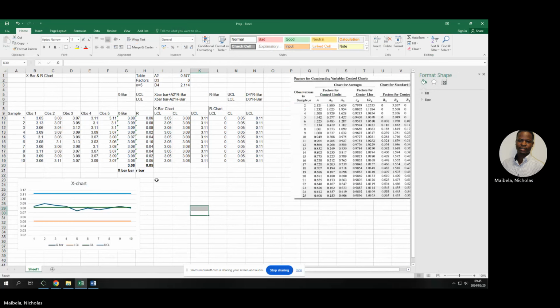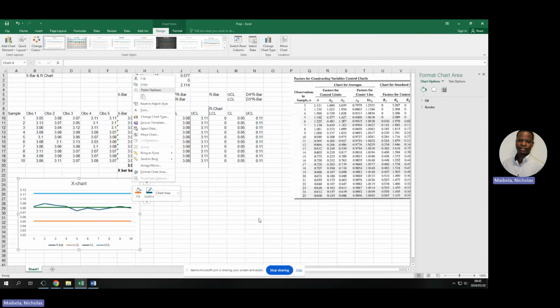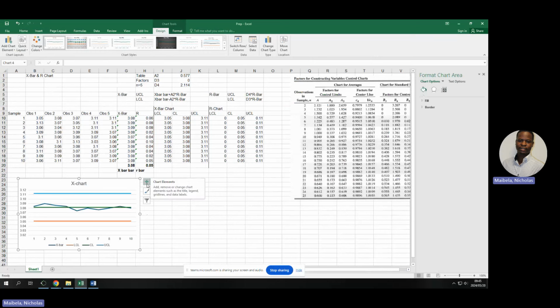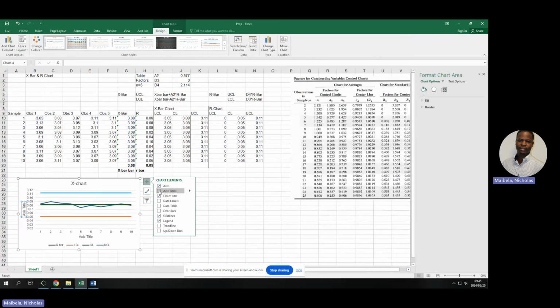Bam. And then I also want to see your y-axis. What is on your y-axis? You know, I don't want to be asking myself questions. So you just click the plus sign, which is the chart elements, and then you click axis titles. You check that box, and then there you have your titles. So for this one, this data is the one for X bar.